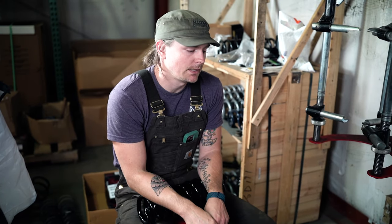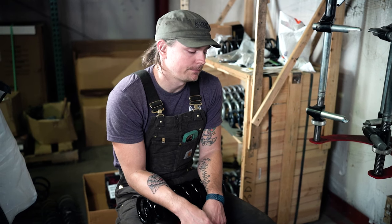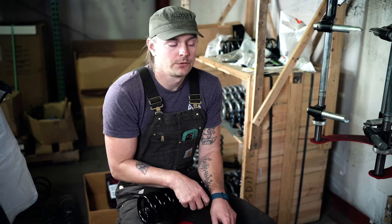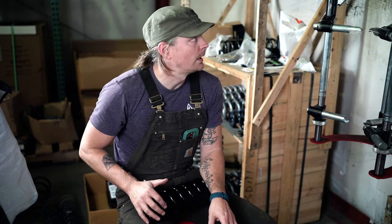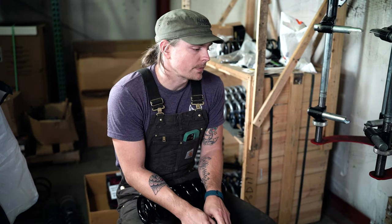So now that we went over the order of assembly on the top hat on the bench, we're actually going to do it here and give you a good view of what everything looks like all said and done. So I got my coil spring right here. We use a Branick 7600 spring compressor. It's a wall mount. It's really nice to have. So most shops will have something like this.